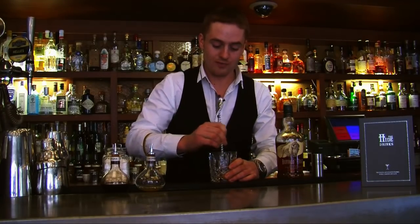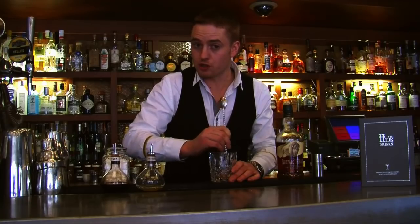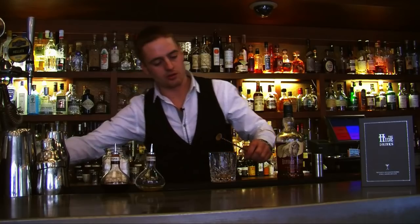I'm gonna muddle down all this sugar, as sugar doesn't really like to dissolve into alcohol. So we're gonna get that into as small granules as possible, so that with that slight little bit of dilution we're gonna put into our drink, that's gonna come and open up into it. Get all that sugar and bitters in there.